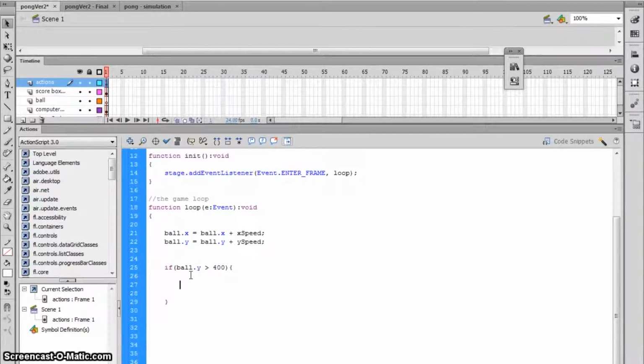We're going to multiply it by -1. Y speed will be equal to the current version of y speed multiplied by -1. Wow, is that going to work? Is that going to make the ball bounce? If the ball's y coordinate is greater than 400, I'm simply going to reverse the value of y speed.